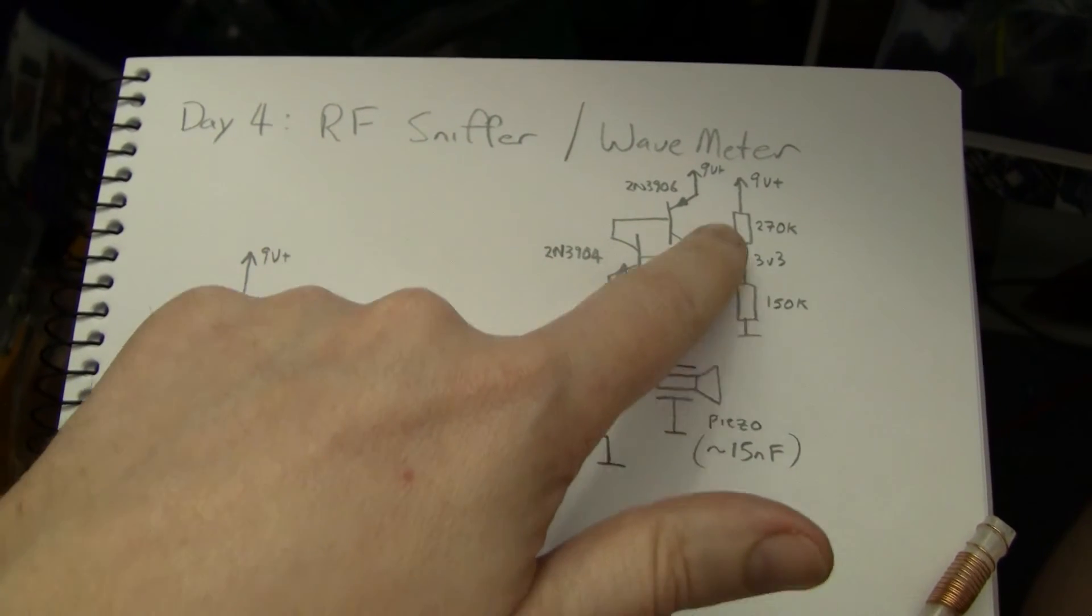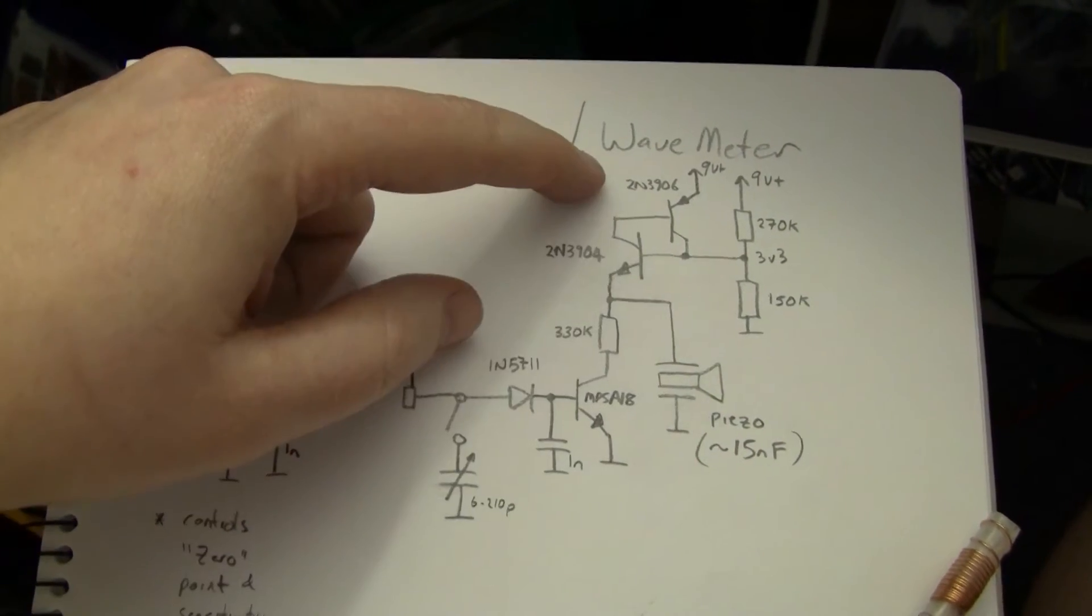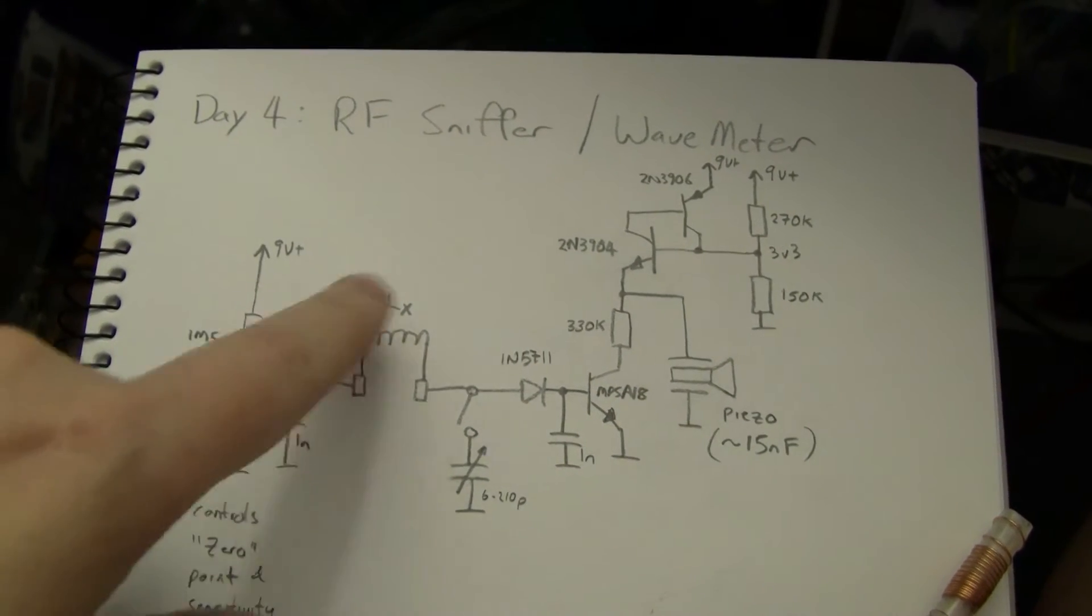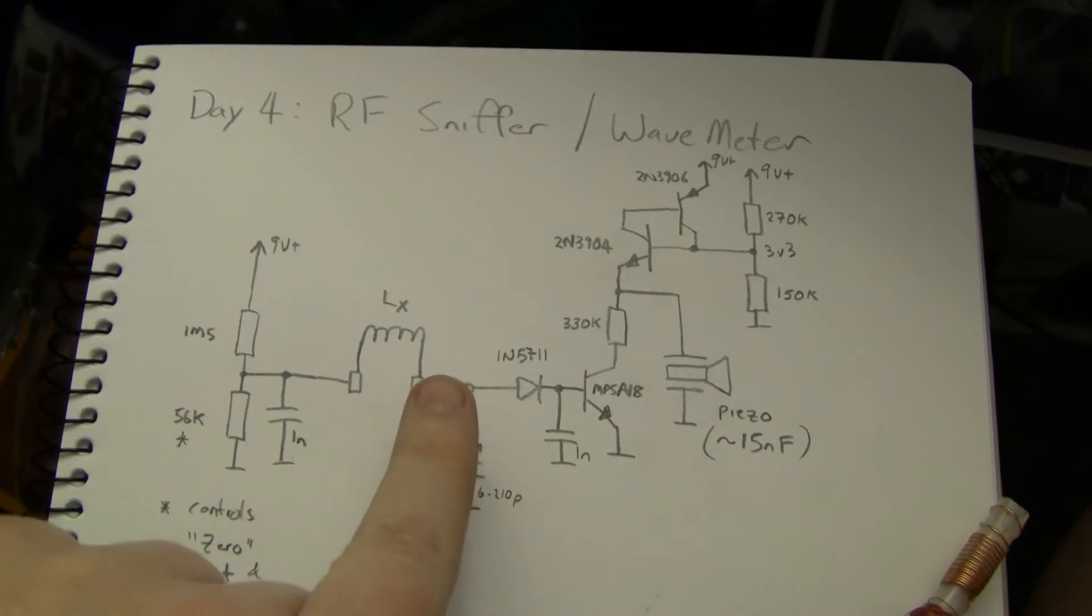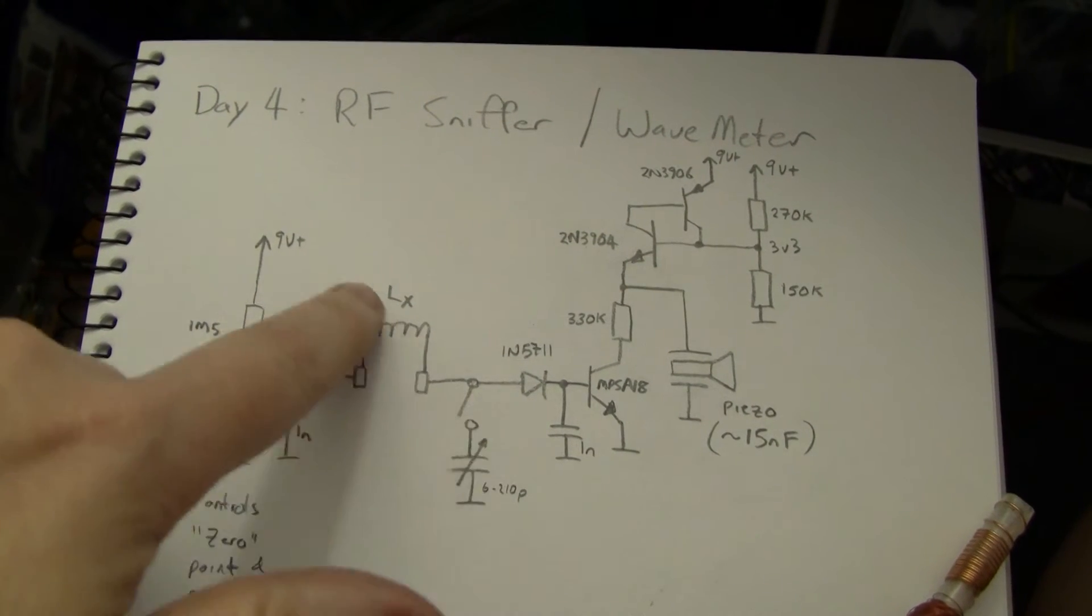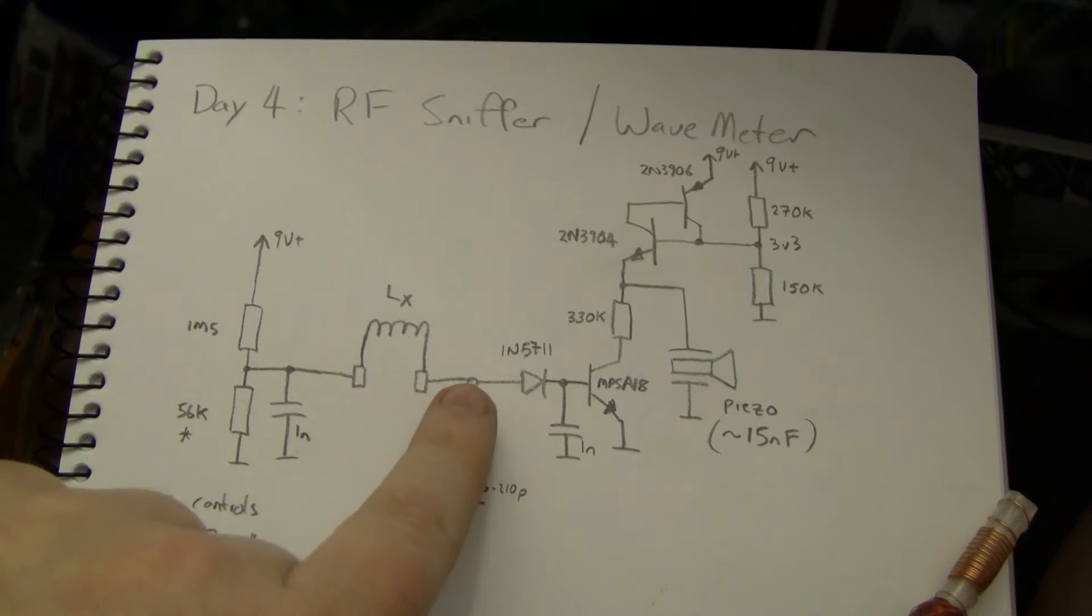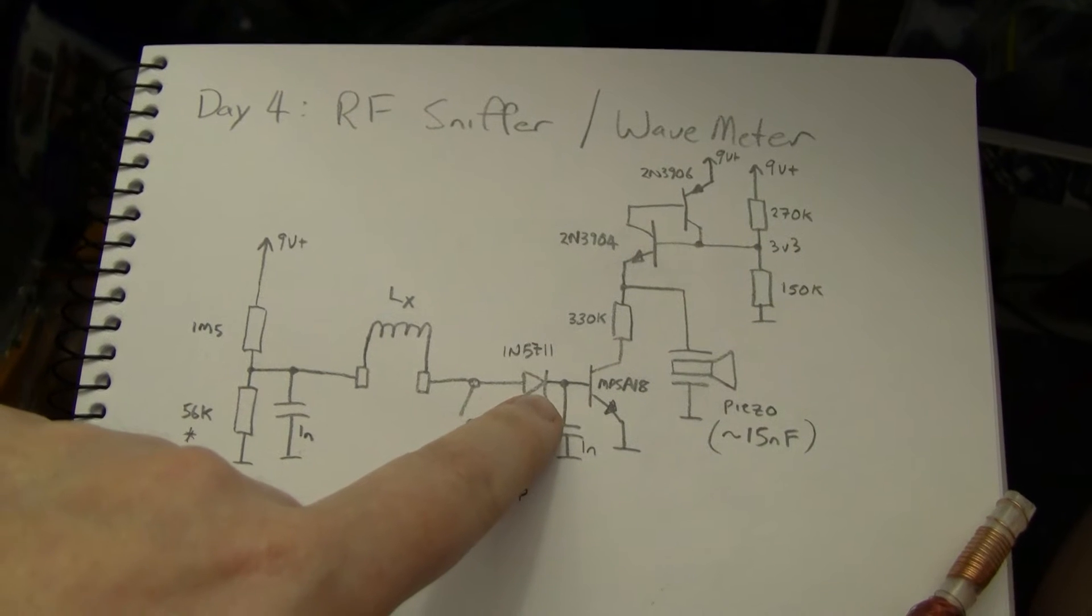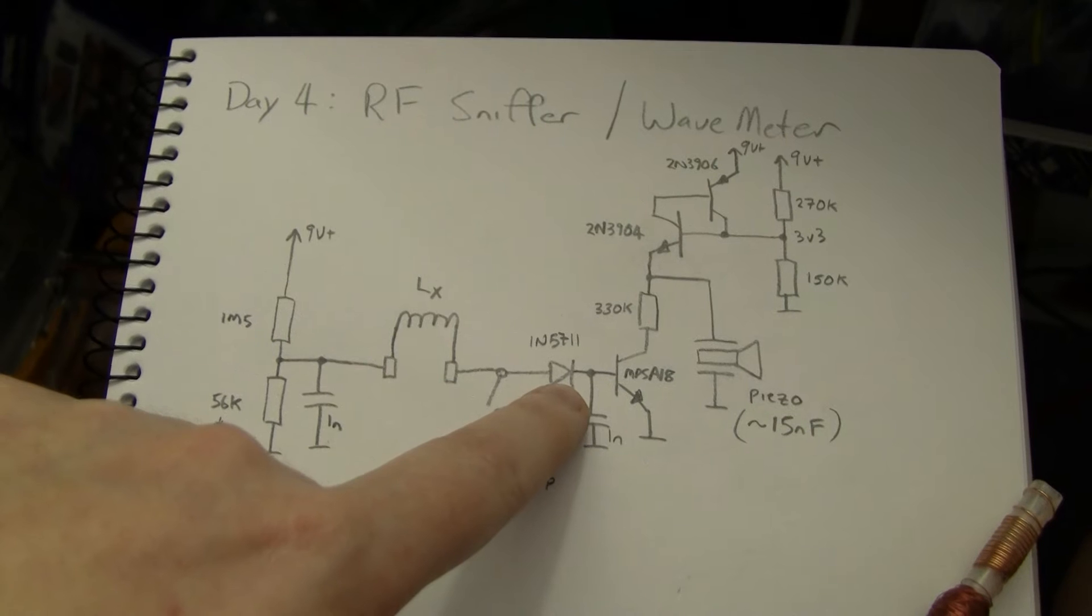The switch-on point is set by this resistive divider here, it's about 3.3 volts. So imagine this whole thing being charged up almost to the positive rail. Your RF gets coupled into this inductor, and if it's acting as a wave meter, this capacitor tunes this circuit as a parallel tuned circuit, and that's where it will be most sensitive. If you've got it switched out, then it just acts as an inductor coupling some energy through a 1N5711 rectifier, which is just a fast Schottky diode, which is ideal for this.